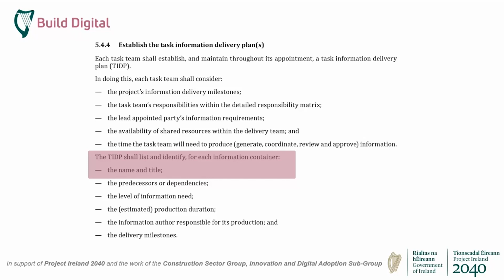the drawings are produced. And that should also be a tool for the information authors during the stage to know what they need to name their files, or name the containers to be transferred at the end of the stage. So I think that's a really important idea, that it's not a case of we wait to the end of the stage and information is passed, that it's more proactive than that.